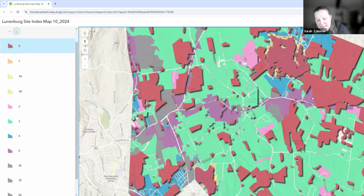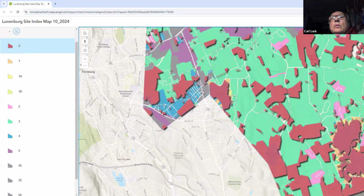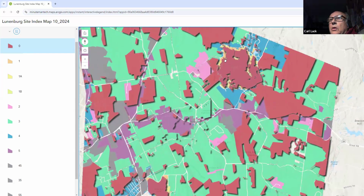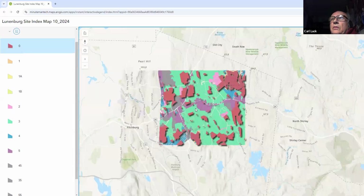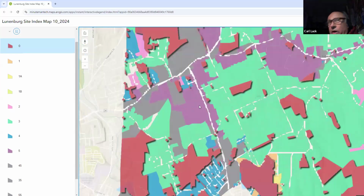That's what I thought. Well, and that's true for some of it, right? But then if you scroll towards the west, I'm over by Whalum right now. Oh, yeah, but now I'm saying 4 looks to be the Hickory Hills off lake. So it looks like that, but then there's these parcels here and some parcels here that are not, that I know are Hickory Hills. There's always an exception from what I looked at. So I'm just saying generically, the big lump is Hickory Hills off Lake Whalum area.